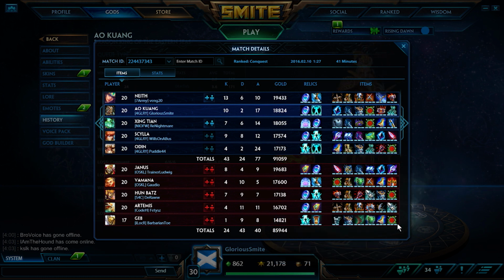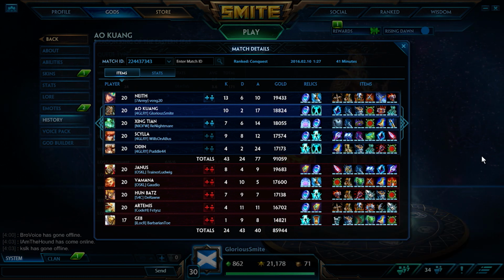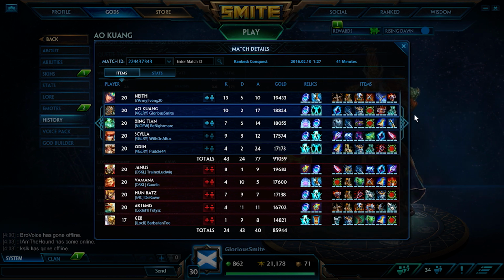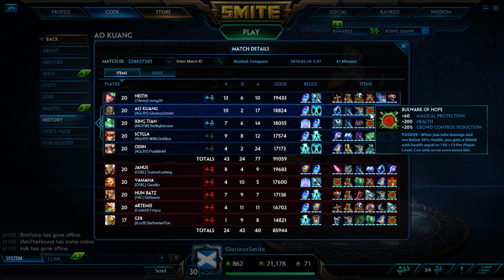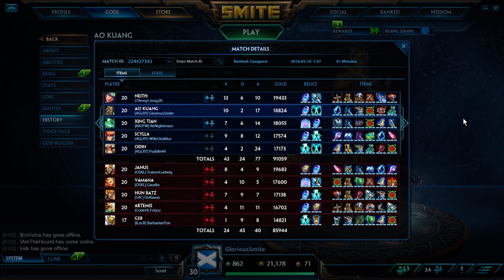Then you look at Geb: Bulwark, Discord, Genji's Guard. Like, ain't nothing for her. So she's just basically done 2 damage. That's basically what happened, right? But you can see the build. It's my classic kind of tank build. I ended on an Obsidian Shard for the tower push, because I didn't trust the Neith. But yeah, the idea was pretty much the same as it's always been. Defense, defense, Telekinesis, defense, and then I ended on Obsidian.